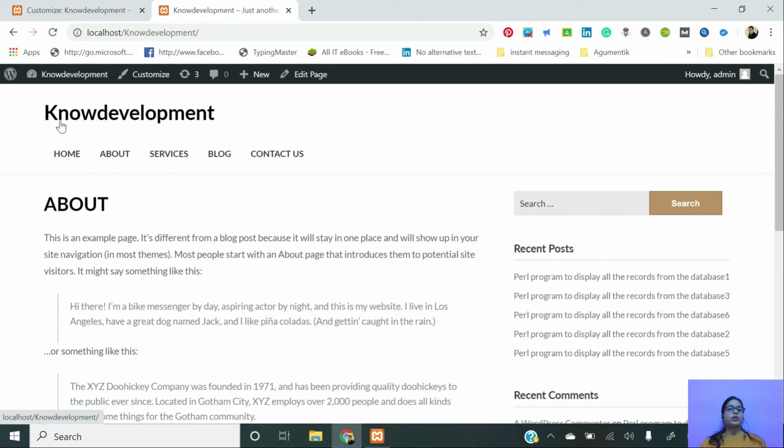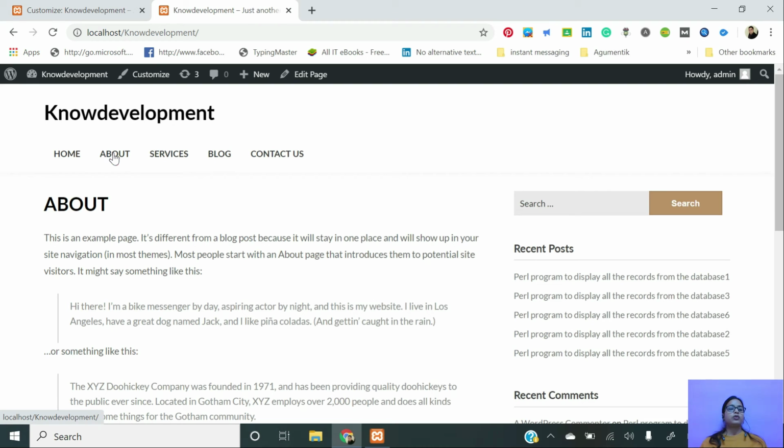You will have to go to appearance, then customize. In customize, you will have to scroll down. After scrolling down, you will get the option homepage setting. In homepage setting, you will have to click and again you will get a drop down option. From the drop down, you can select any page. I showed you already, if I want the About page to appear as a front page, you can select it over here. If you want the services page to appear as a front page, you can select it from there itself. It's up to you which page you want to show as the front page.